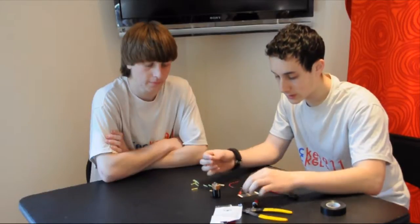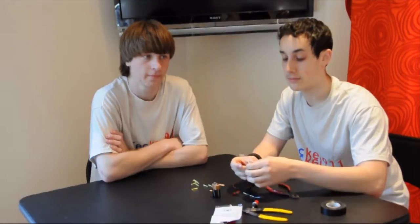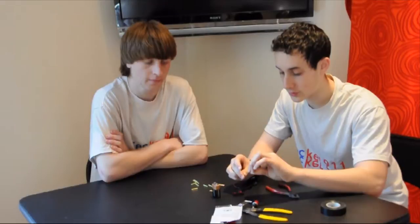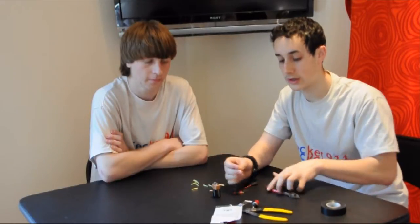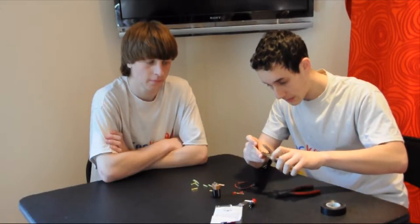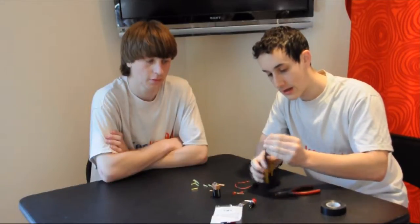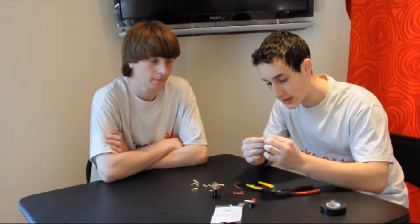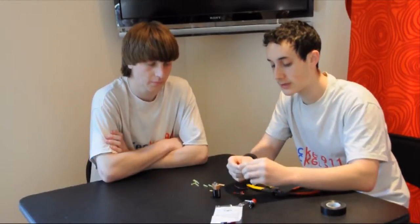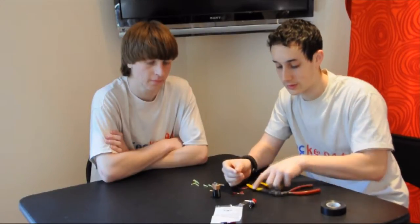There's two sides to it, so you can crimp one side and not put something on the other side and crimp that later. So right now I'm trying to connect the two resistors — the 220 and the 100. We're going to use our tool right here to crimp this. You should see that it's been scored and nothing's loose. Then take it all and put it on the opposite end, and there's your completed resistor connection.